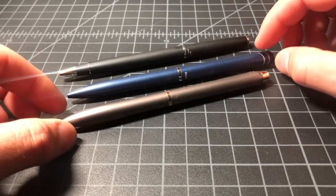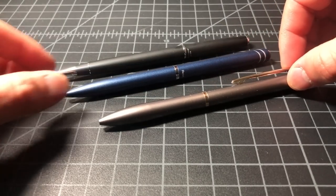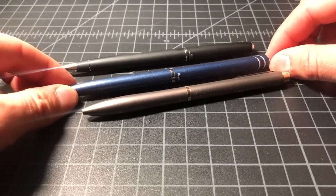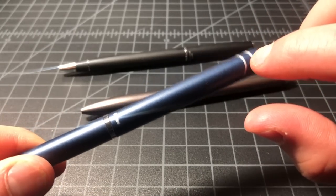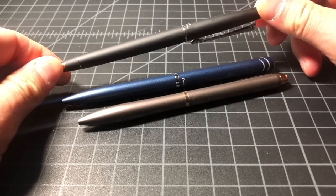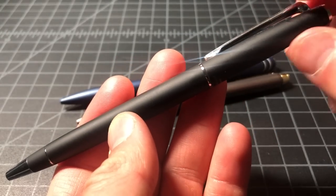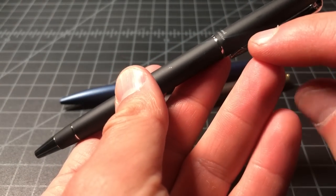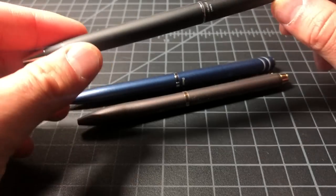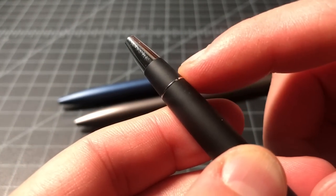Getting into the pens themselves, you can see they're very similar — all sleekly styled with thin reflective metal clips and sparse on the details. The Pentel has some small wave details but past that they're almost entirely detail-free, keeping with a cleaner executive style. The Uniball Jetstream Prime has a matte finish which is very cool, though it tends to pick up oil and can look smudged. It's probably the best looking of the three pens.